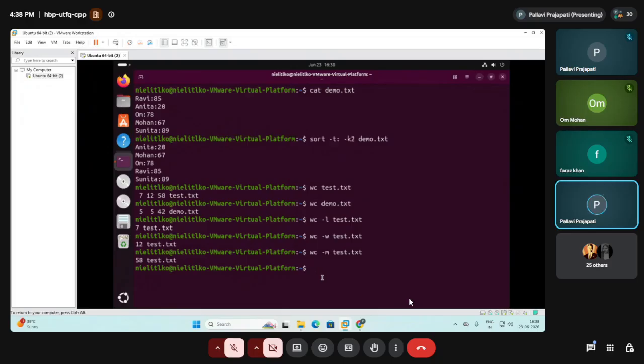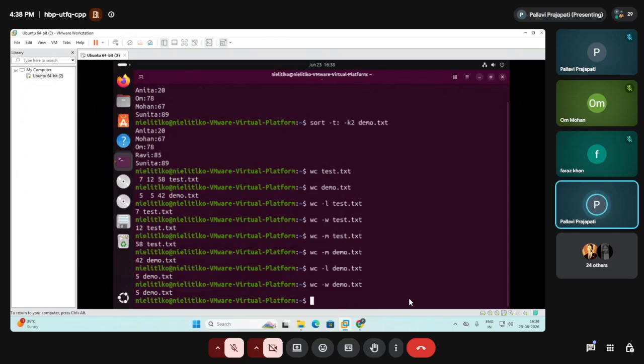In a similar way, I'll show you for the demo also. I think it has been clear. Let me just change the option quickly. l, and in a similar way, if you want to know the words. So in this way, if you want to count the words, lines and so on, you will use the wc command.